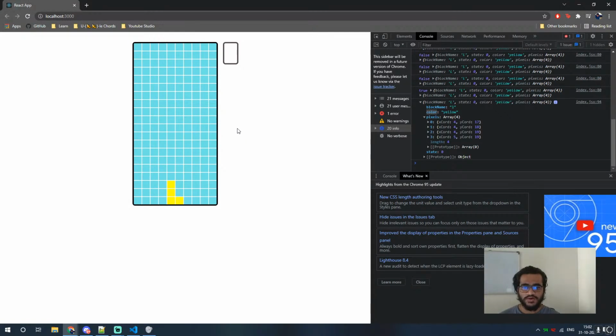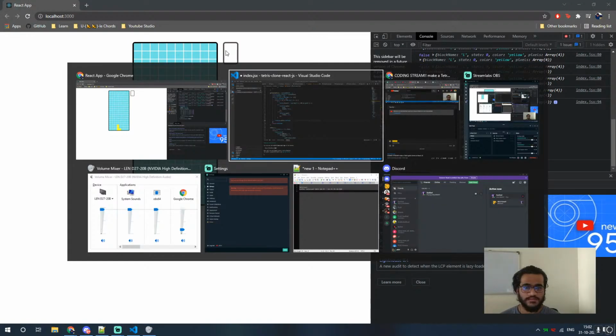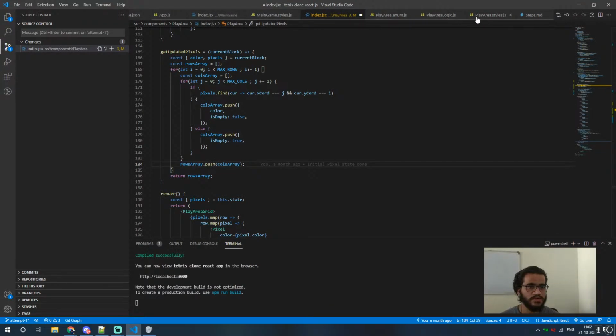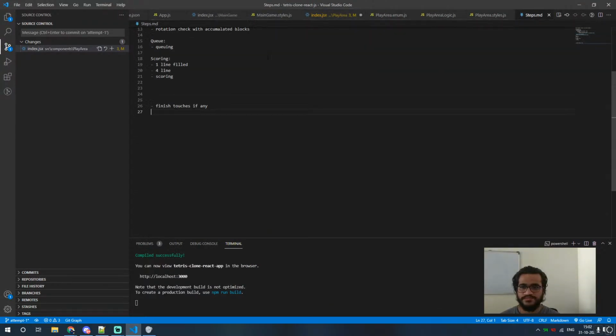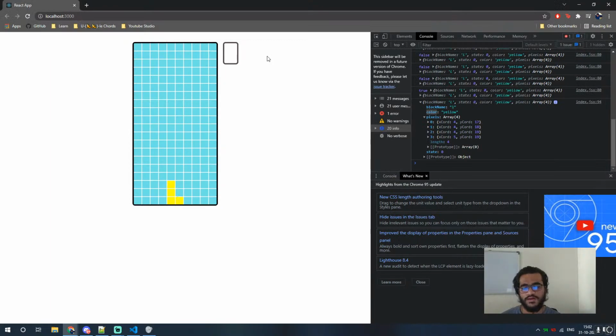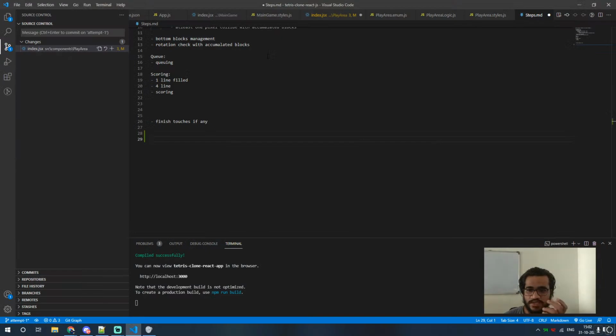So what scenarios can come while working with this updating pixel task? What all scenarios can come? So first would be the first block which we have handled.